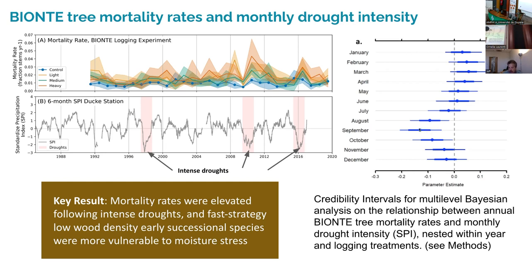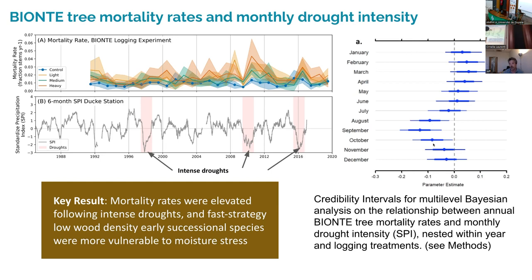So in this case, you have this very strong parameter associated with the precipitation anomaly in September that's associated with mortality rates the year after that event. And so what this is saying is that when you have anomalously dry months of August, September, and October, so these parameter estimates, credibility intervals are completely off of the zero line here, that mortality rates in the subsequent year are most highly associated with precipitation anomalies in those months.